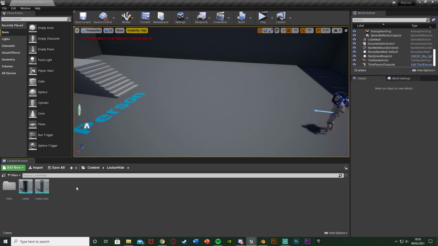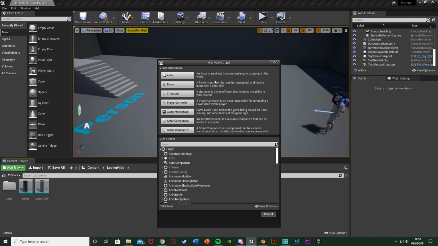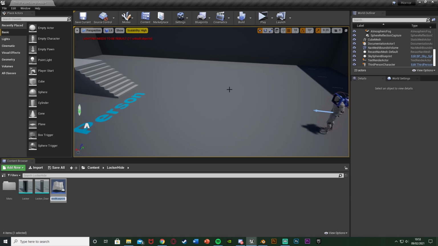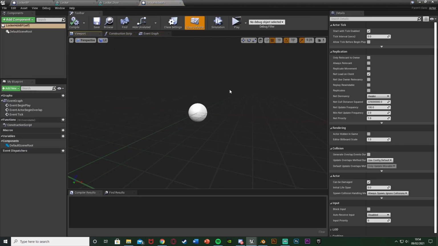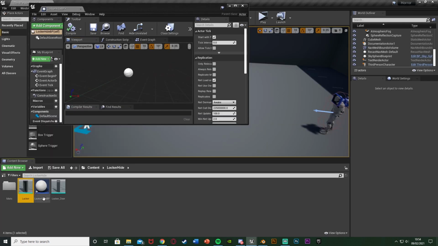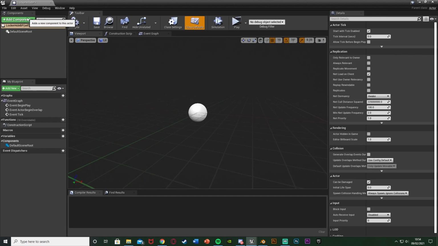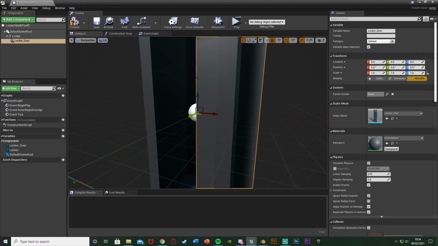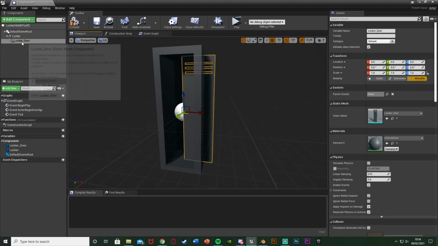So once you've done that, we're going to create our blueprint actor. So we're going to right click, get a blueprint class, and get an actor. And I'm going to name this one locker hide BP like so, and I'm going to open that up straight away. In here, I'm just going to minimize it a little like that so I can still see it. I'm going to select both of my static meshes, so the locker and locker door, go back into the blueprint, add component, and add static mesh multiple assets, and now we have both of these in here like so. I'm just going to drag and drop that onto there to unparent it like that.